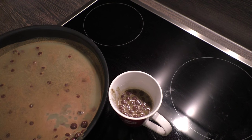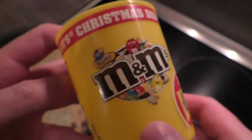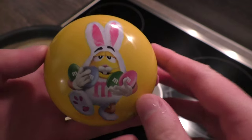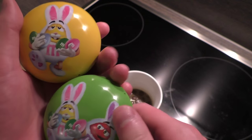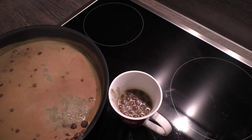Okay, so here are all the things I forgot to show you. This is like the stand of the dispenser with the funny graphics. Okay, and yeah, I also, this was for Easter, like little steel boxes. Maybe they get this for Christmas as well, we have to see. Yeah, but I like this guy somehow.